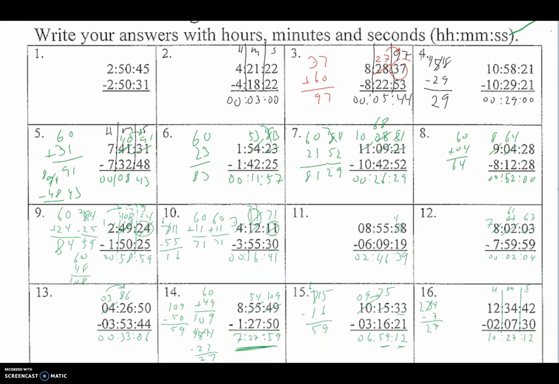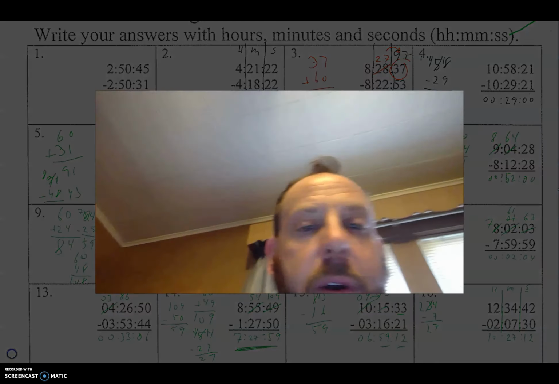Okay, so this is the completed math sheet. Again, go back, watch the video, take a look at it. Don't forget why we're doing this. The purpose of this math is to determine the difference between the P and the S wave arrival times from an earthquake. The bigger the difference between the P and the S wave arrival times, the larger the answer you were getting, just means that the epicenter was very far away from this particular seismic station.